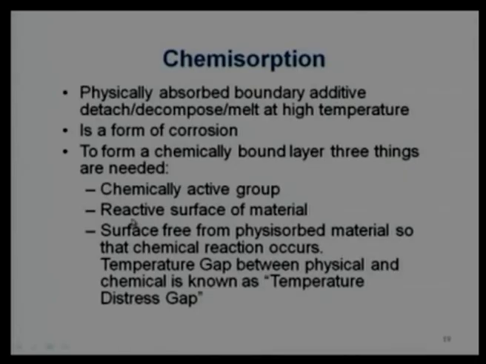In addition, we require a reactive surface of material. All the metals have a reactive surface by and large. Ceramics, they do not have that much, or polymers, they do not have that much reactive surface. So, chemical additives will be useful only for the metals, or by and large for the metals, not very effective for ceramics, not very effective for polymers. In other words, the chemical composition required for metals will be different from the chemical composition required for ceramic materials and polymer materials.